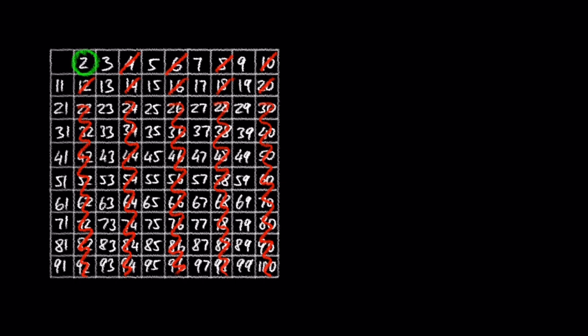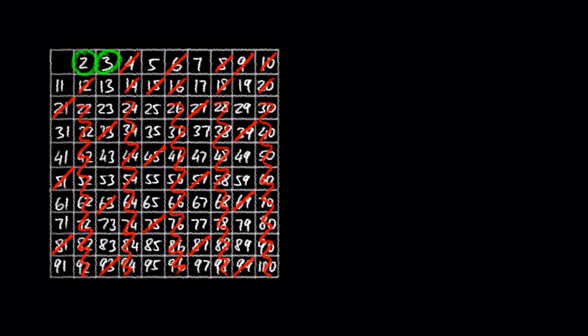Let's look at the next number, which is prime, because 3 is not crossed out. In other words, 3 is prime because the 3 is not a multiple of a smaller number. Again, now we cross out multiples of 3. 6 is crossed out, we don't need to cross it out again. 9 is a multiple of 3. 12 is already crossed out, 15 is a multiple of 3. 18 is already crossed out, 21 is a multiple of 3, and so on. All multiples of 3 are crossed out now.